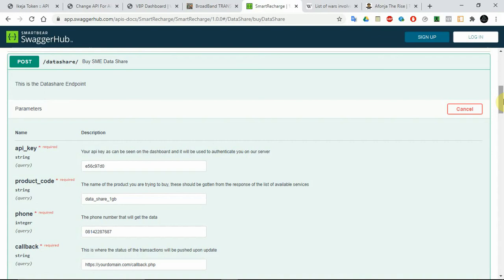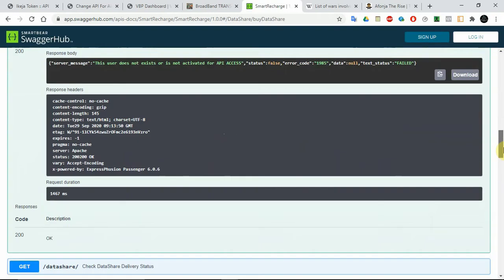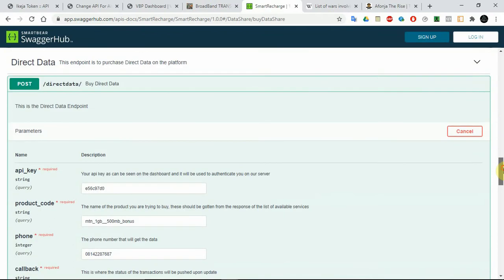Since we are dealing with smart recharge, we will be harmonizing the two types of data together. Now here we can see that we have the URL. One has data, and I think it has the product code, then phone and callback. The other one is the direct data.